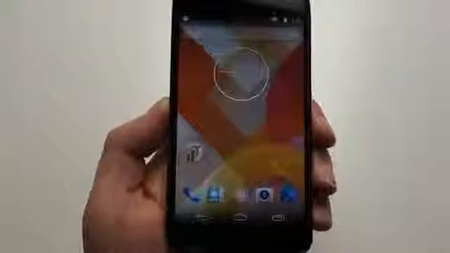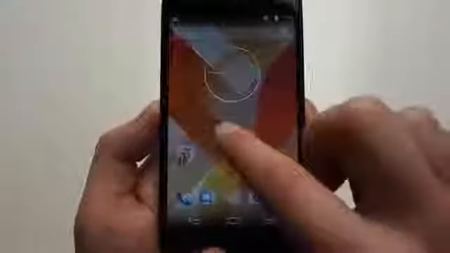I just don't really have anything on there, so it's just an app drawer. If you want to access widgets, we're reverting back to the old practice here. It's a long press on a home screen, and now you actually have three options.